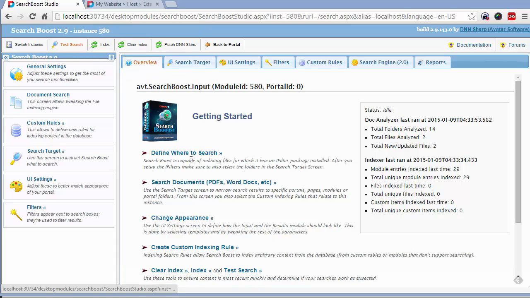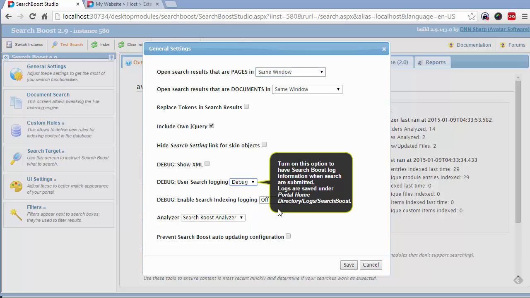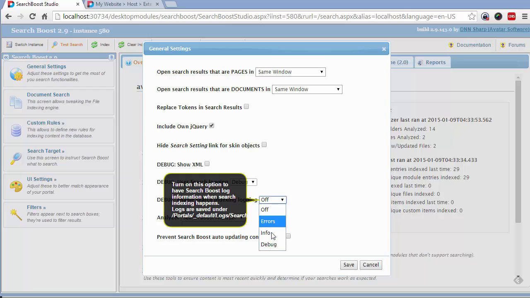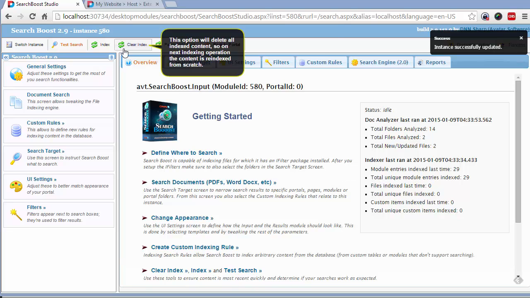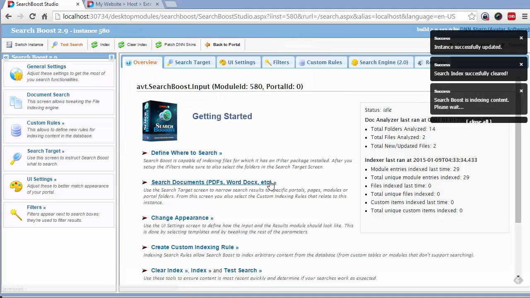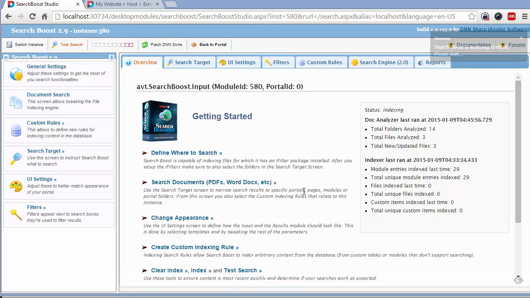Next, if the module is searchable, you have to make sure that it returns the right results. And to do this, first you have to set the loggers to debug. Set both loggers. We don't need the user search logging to debug yet, but we'll need it later. So I will enable both at this time. And then perform a reindexing. So I'm clearing the index, and then I am reindexing the content. What this does, it wipes out everything that was already indexed and starts the indexing again.